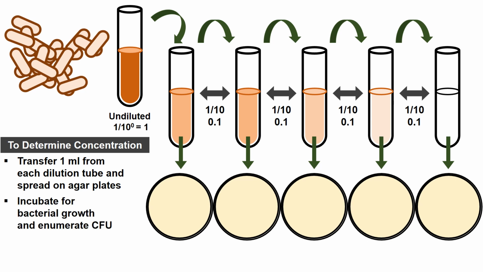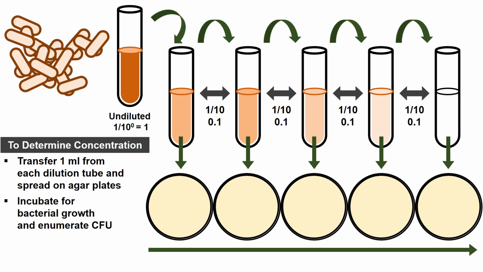Okay? So after we've spread our mil onto each of these, we're going to incubate in an incubator. We're going to do that typically overnight. And we're going to let those single cells we've spread on these plates grow on the agar medium into collections of cells called a what? That's right, called a pure culture, aka a colony, so that we can eventually count and enumerate CFU.